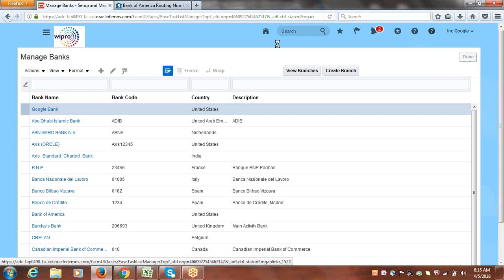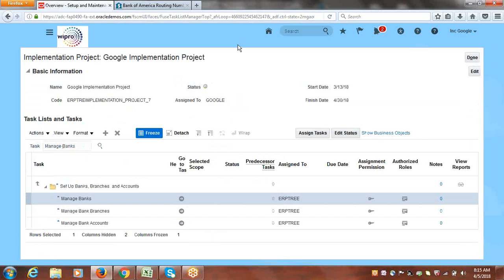Now we have to create the bank account. When I talk about bank account creation in EBS 11i, directly we can create the bank account. That too we create within the operating unit. In EBS release 12, if you want to create the bank account, we have to make legal entity as an owner. In EBS 11i, the bank account owner is the operating unit. From release 12, the bank account owner is the legal entity. To make any legal entity an owner for a bank account, we have to go to user management. Within the user management, we have to give the grants like use, maintain, and do bank account transfer privileges.